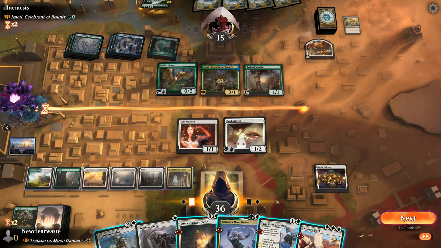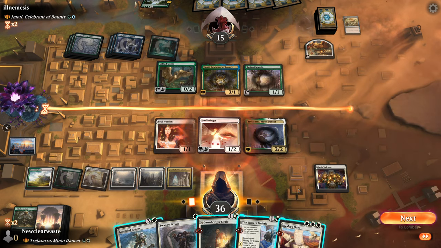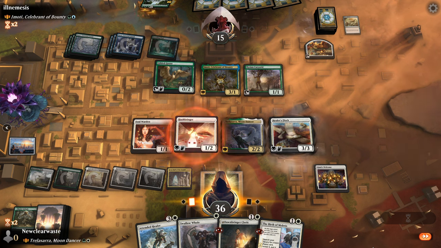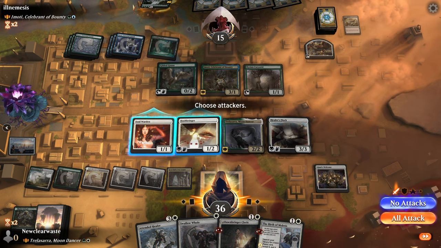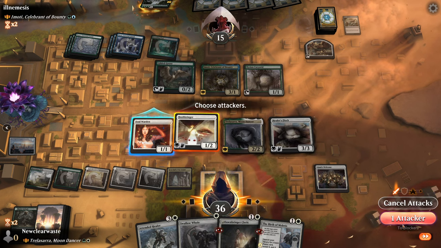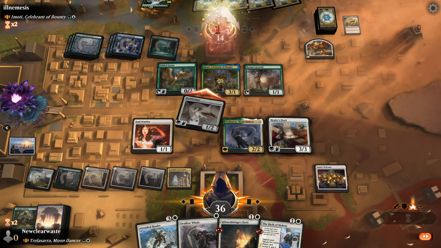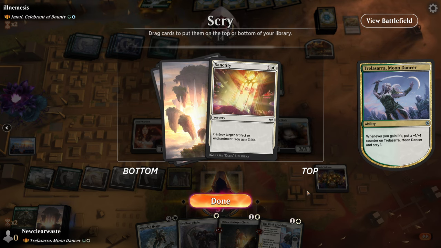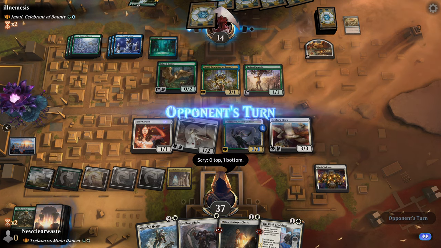Okay. Put you down. And we'll put you down as an evasive threat. And we will... Well, I guess they have a flyer, huh? But it does have lifelink, so even if they block, we get the lifelink trigger. They don't block for some reason. Choice target artifact or enchantment. I don't think we need that. So, scry it away.